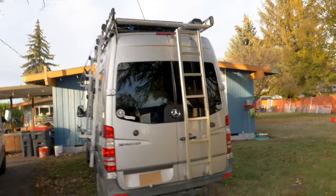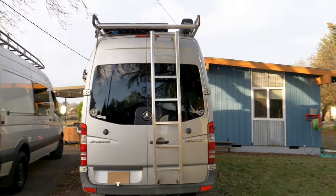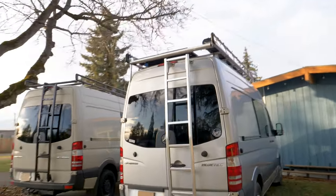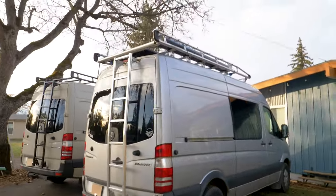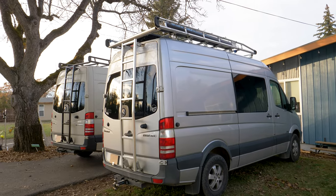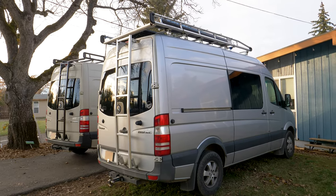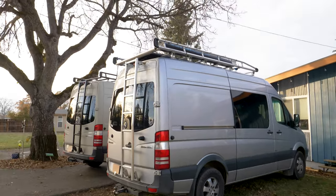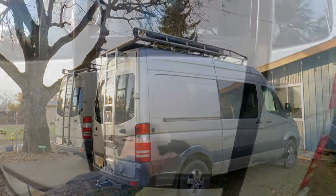Versus the silver, which I think matches my van okay. It's kind of a classic look. Yours looks more mean and like you're part of a militia. And mine looks like if Mr. Rogers had a Sprinter van.